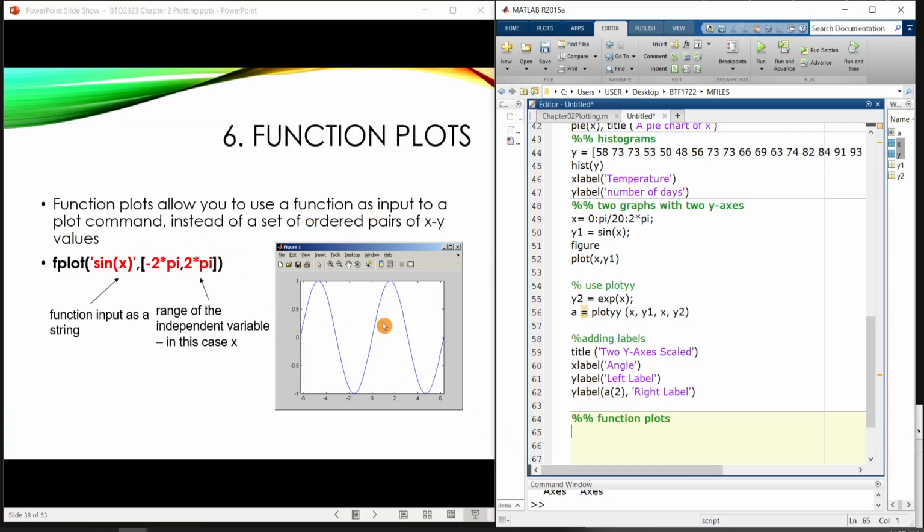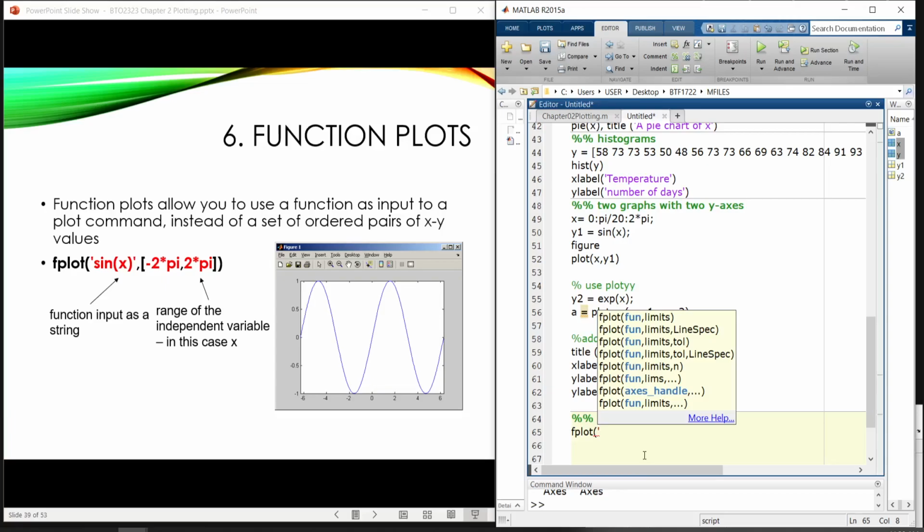So for example here, we can use function plot to plot a graph of sine x. So you can simply type the function. Mind you, sine x is a built-in MATLAB function, so that's why you can use function plot.